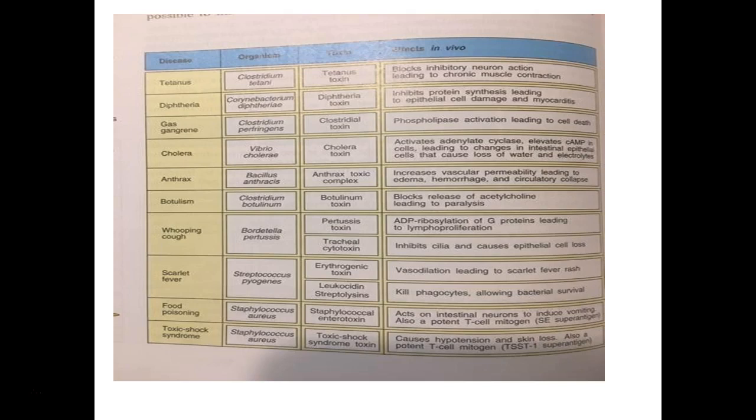Toxins. A lot of bacteria produce a lot of toxins, and this is just a small list. The bad thing about these is they can get into the bloodstream, they can spread real quickly, and as little as one toxin can destroy one cell. And I get asked this a lot: why is anthrax so bad? Because the toxin increases vascular permeability, leading to edema. So it basically causes inflammation, but you're not causing it; it's causing it. And so then you get hemorrhage of your blood vessels, and circulatory collapse.